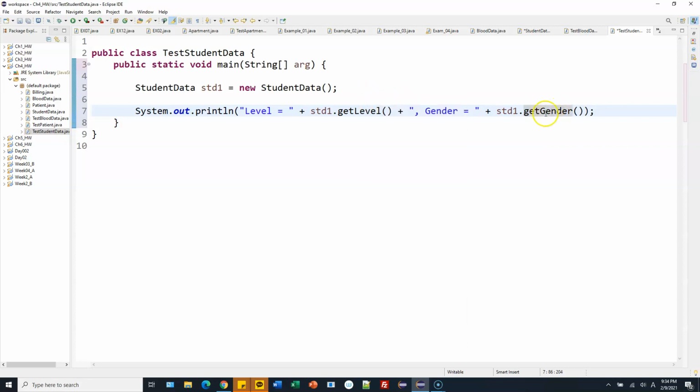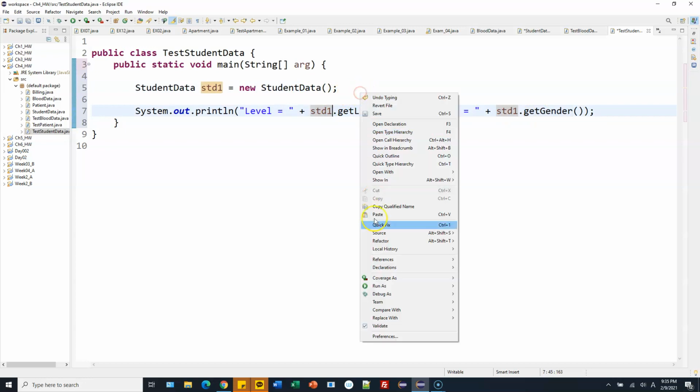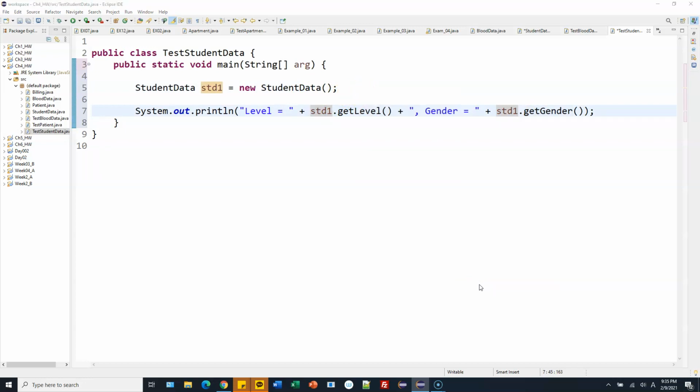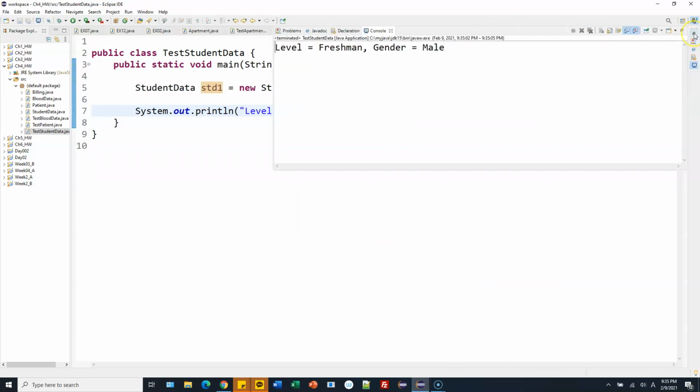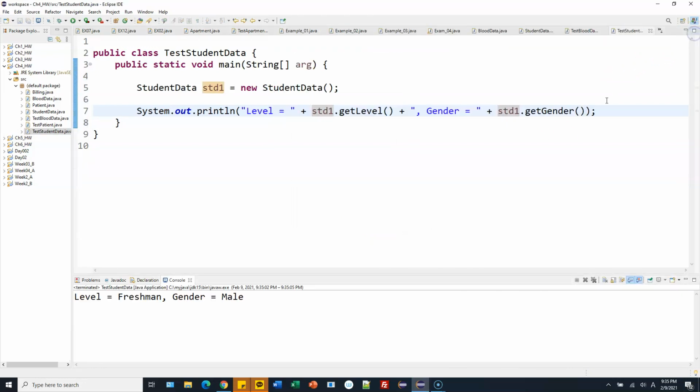The gender is male automatically, default is male, and then the level is freshman. Alright, so the level of the student is freshman, and then gender is male. Okay, good.